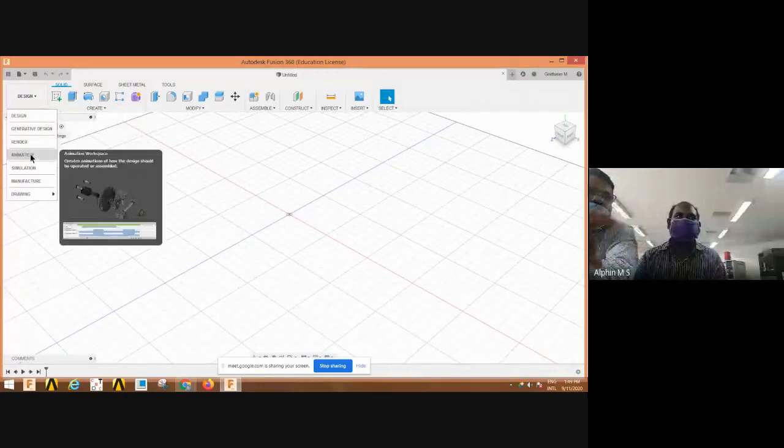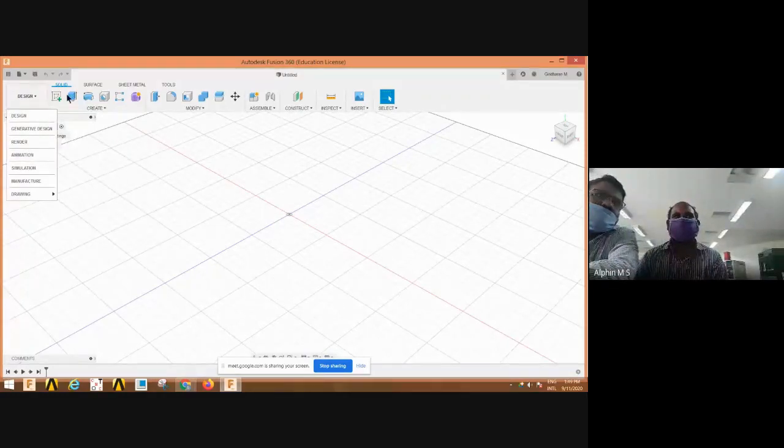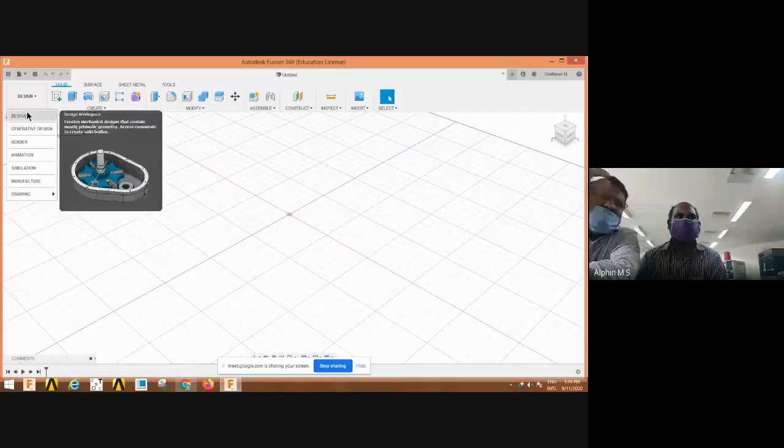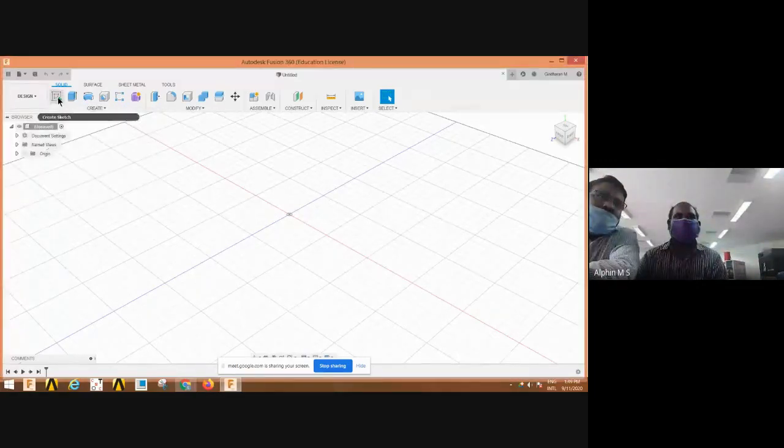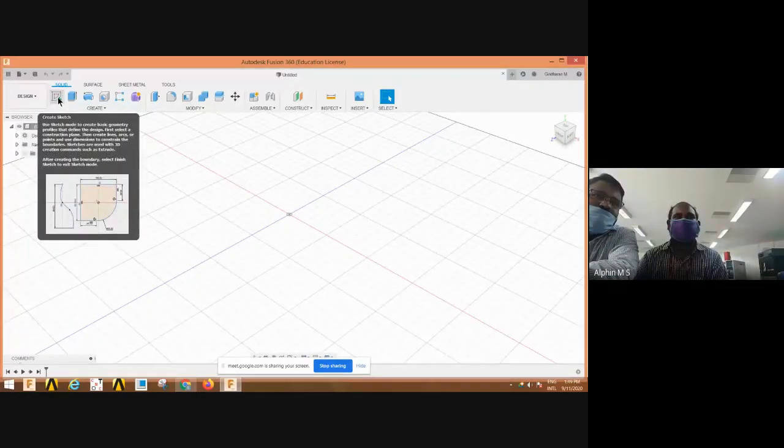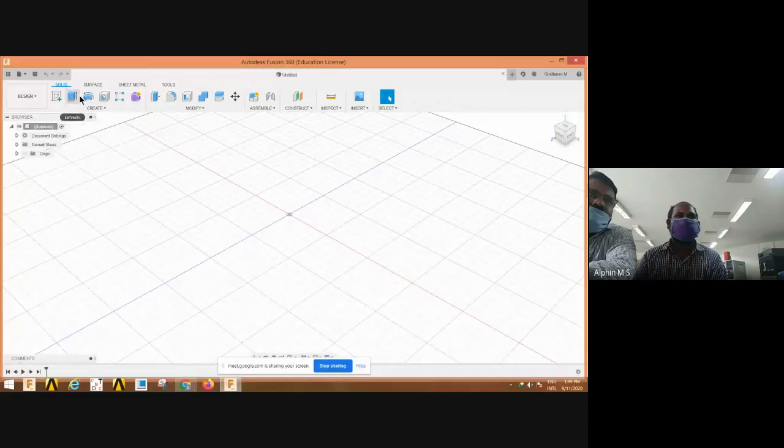These are all tools available in this Fusion 360. So you can practice each and every tool one by one. Just play with each and every tool first to start with. That is more important to learn the depth of it.